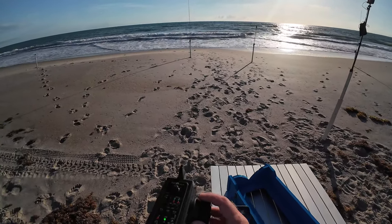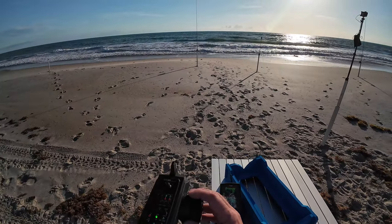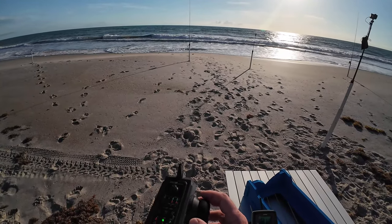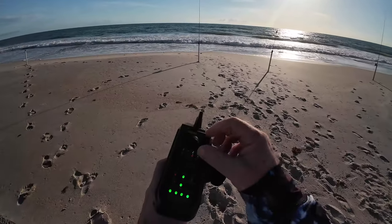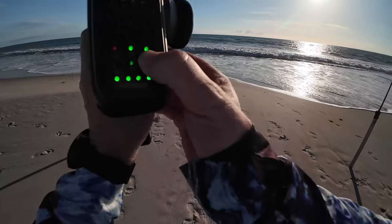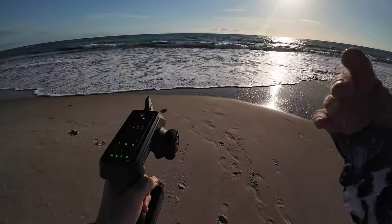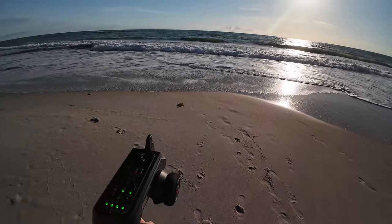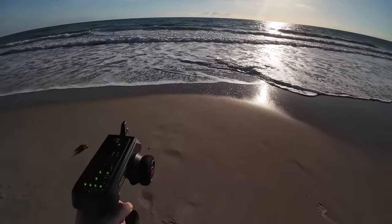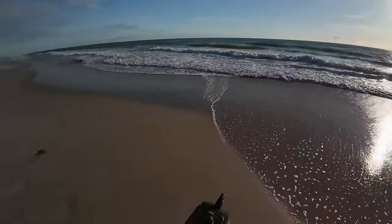We're out there a ways — we're still at about six feet. I can see it okay. I don't know if you guys can see it — I am going to mount a GoPro to the top of it, but probably not today. Like I said, today is more about figuring out how to make this work. We are going to drop the bait. Push and hold the return home — it beeped. Going to keep an eye on it. If something weird starts happening when it's on autopilot, you just pull the trigger or twist the knob and you will have control over it again. I can see it — it just turned around, actually made a big loop. But it is trying to make its way back in. If it makes it back in, we will have casted our very first bait.